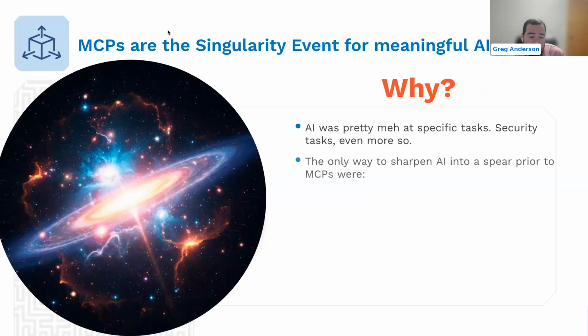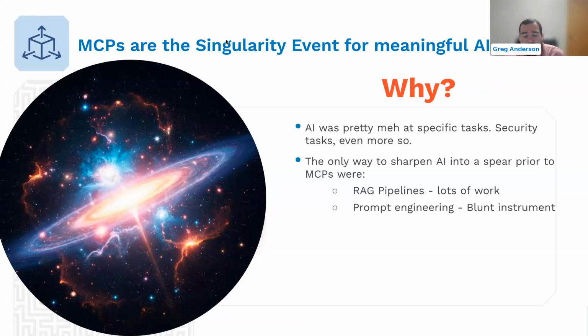MCP we see as kind of the best way so far to get data into AI that is meaningful and useful and able to correctly separate context, at least so far. We talked about the challenges that we saw with RAG pipelines or just generic prompt engineering. But what we've seen in hooking up Dojo to these different AIs is we've typically been able to make that AI as performant as Dojo is, or as smart, as enriching, able to make concise and conclusive decisions on what you should do in security, or what you should fix, or how you should prioritize your time, or what training your employees should receive. And we'll actually demo that shortly so you can see it in action. It's one thing to talk about it, it's another thing to prove it.